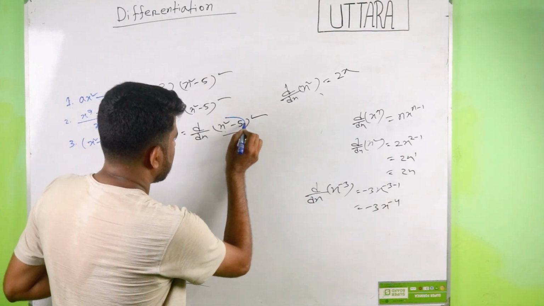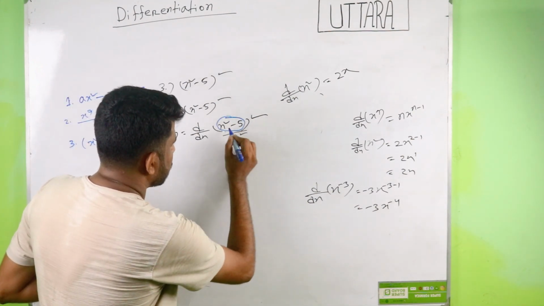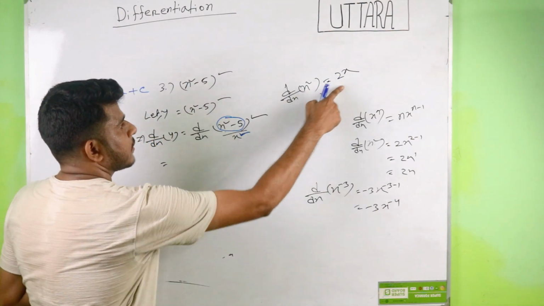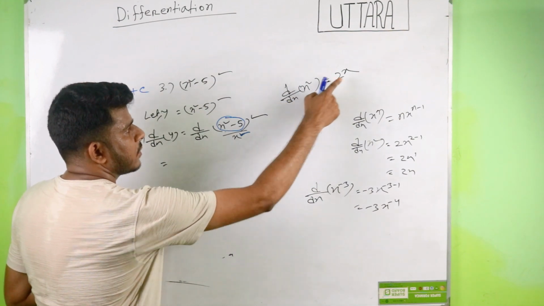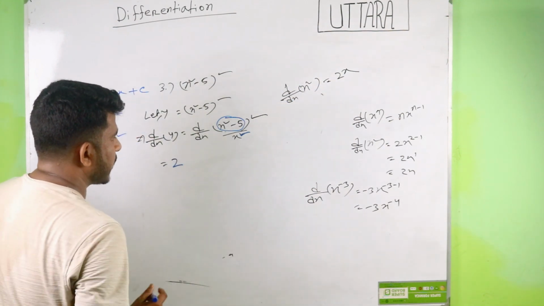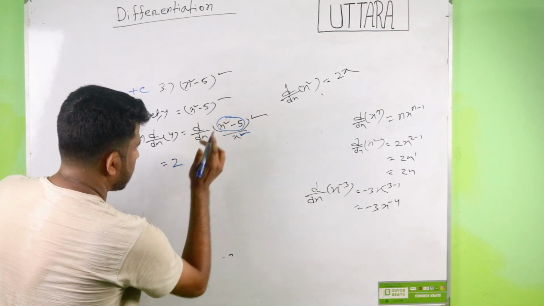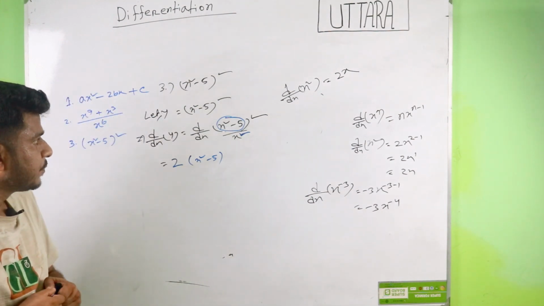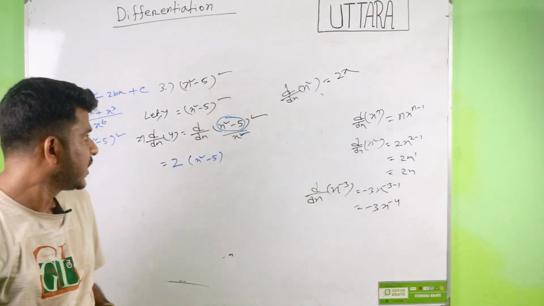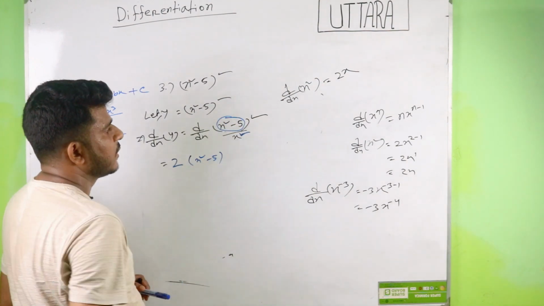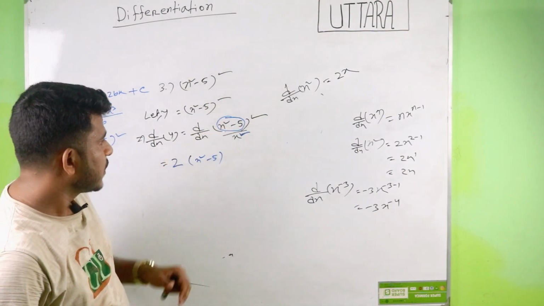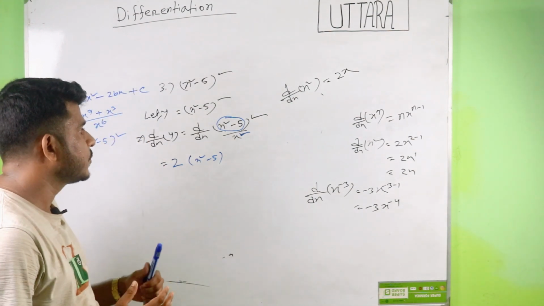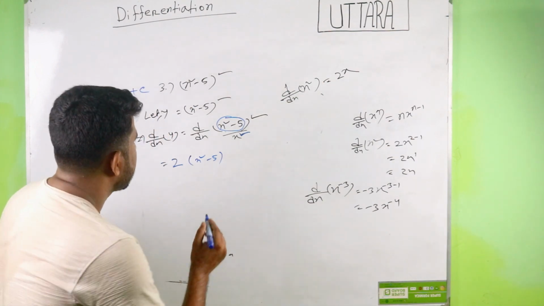So this time, first we imagine that the whole term is x, and power 2. So x square means 2x. X square differentiated with respect to x gives 2x, where x means the whole term. So x square minus 5. Can we think that this is really x? No, it is not really x. It is x square minus 5. So this is not really x, so we have to differentiate it again.